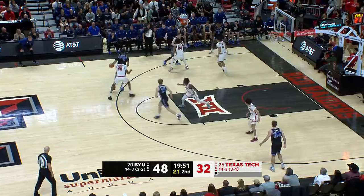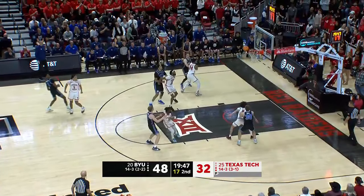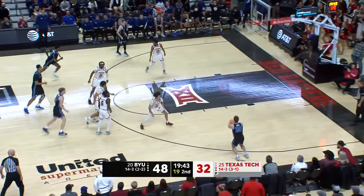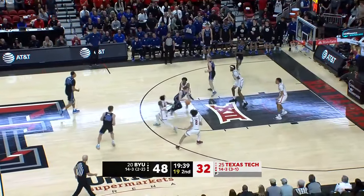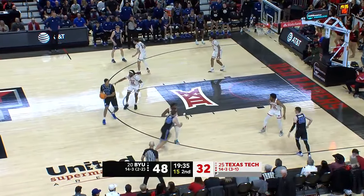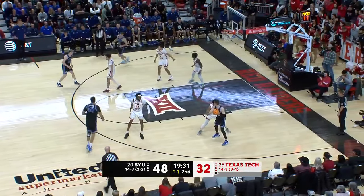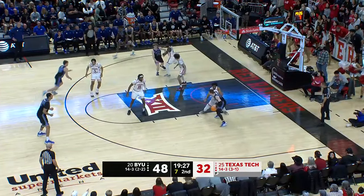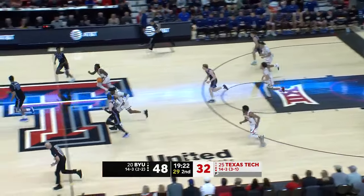Now the key, if you're Texas Tech, is can you make Khalifa uncomfortable as the playmaker? Robinson, a guarded three, but Saunders, who had 13 in the first half, got the rebound. Now another offensive board for BYU. Remember, these guards are all 6'4 and taller and do a really good job on the glass. Underrated as a rebounding team. 10th in the nation, Fran. And Johnson's an underrated post-up guard. Watch this. Working on Walt. Kicked it out and threw it away.